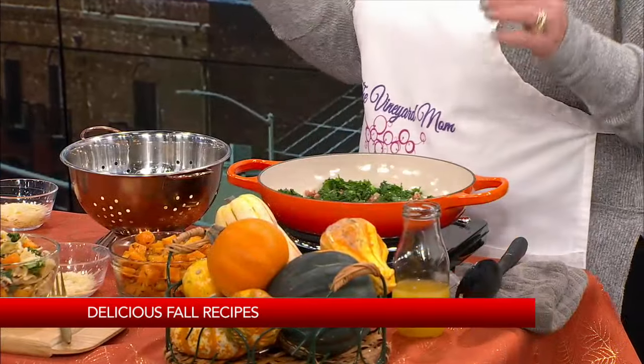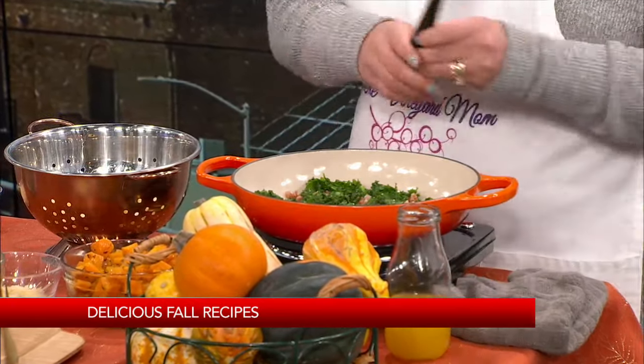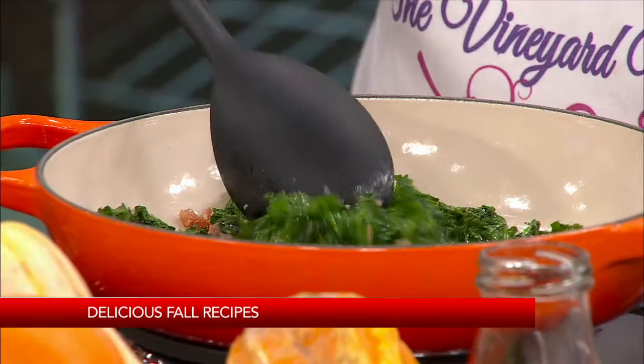I am too! Love it — in soup, salads, pasta. It is absolutely fantastic. So we're going to add a lot of great flavor to this. I'm going to start off with a little bit of pancetta and garlic — the smell is so delicious right now. And if you don't have pancetta for some reason, you can obviously use bacon. Why don't you have pancetta? I know. But most people have bacon. So I just sautéed my kale in this beautiful pancetta and garlic until it wilts — that'll just take a few minutes. And I boiled some pasta ahead of time.